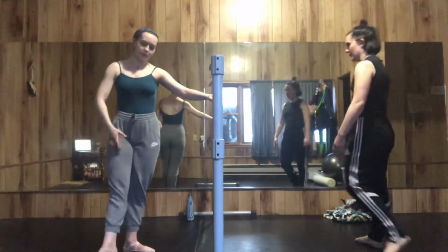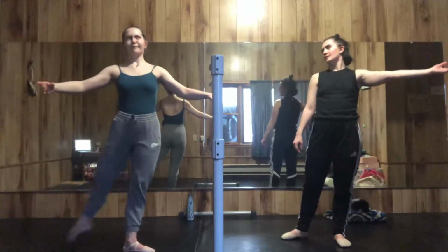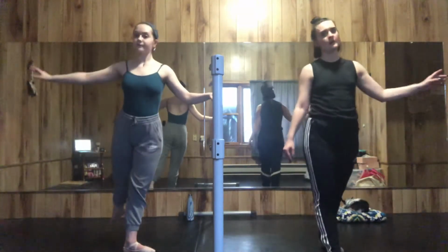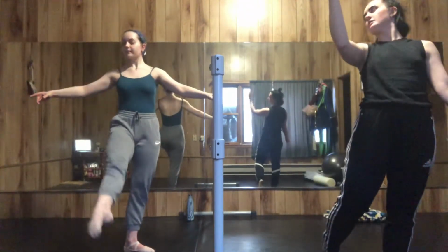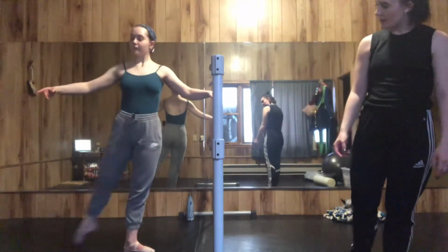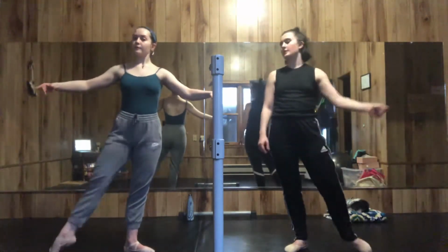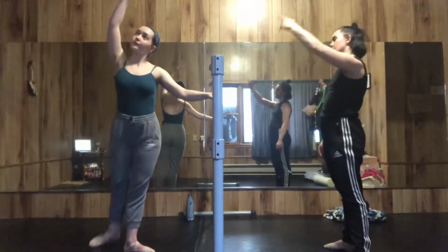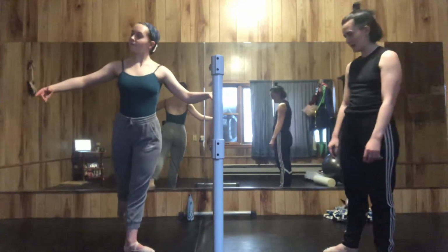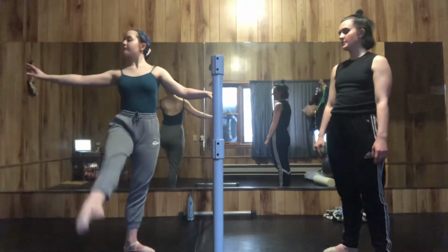Arm to first, arm to fifth, arm to second. That's okay, 45. Two, three, lift on four. We brush slow and brush slow. Good, reverse. Back, two, really slow. Three, and four, good. Arm to fifth, arm to first, arm on bow, arm to second, 45. Back, carry side, carry front, and lift, beautiful.